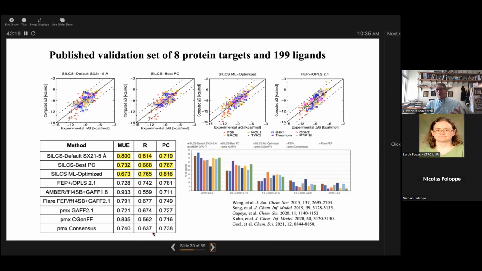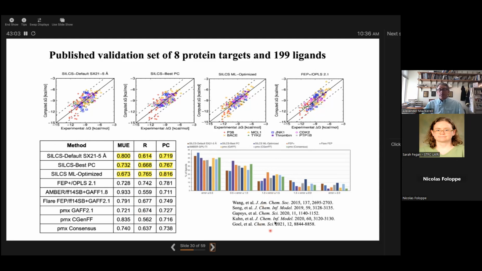So the SILCS technology, which remember is like 100,000 times faster once you've got the maps calculated than the FEP, is quantitatively very comparable. Instead of just using the default SILCS technology, we can select the best method, using, say, just the standard FragMaps or the standard plus the halogen FragMaps and so on, which increases the predictability. Then we do the Bayesian machine learning optimization, and we move our predictability further. At this point, it's better than the various FEP approaches.